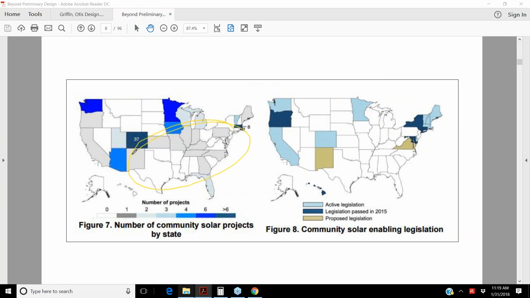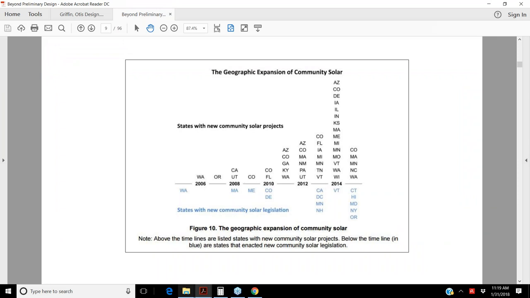But you also see many states that don't have any community solar laws on the books. And in fact, some of these states don't even have net metering laws on the books, and yet you still will find community solar projects in the area. So why is that? Those are some concepts we're going to further flesh out here. In general, you do see states passing community solar legislation, and then the projects coming on board a little bit later down the line.